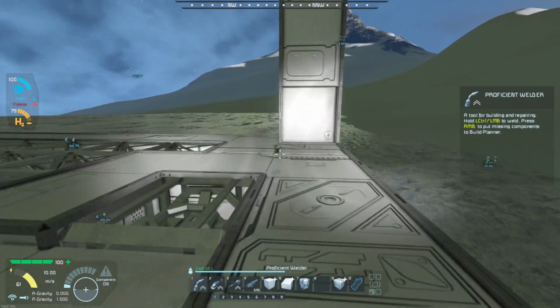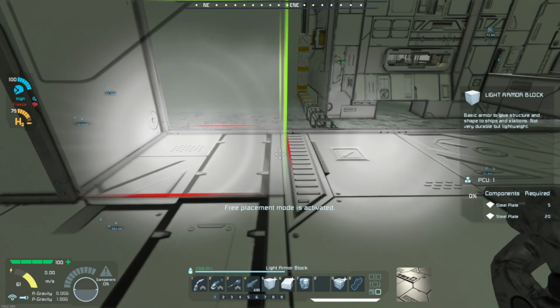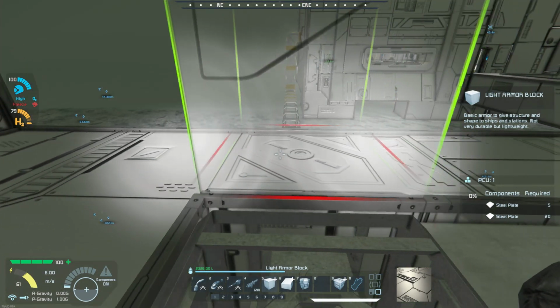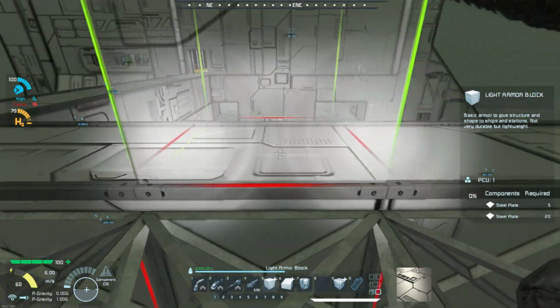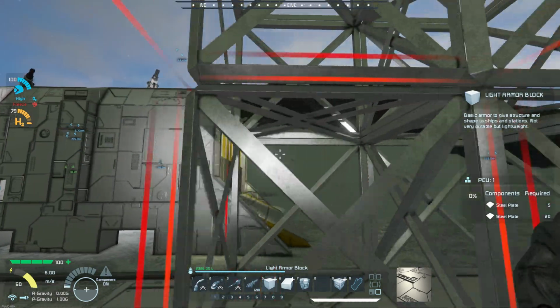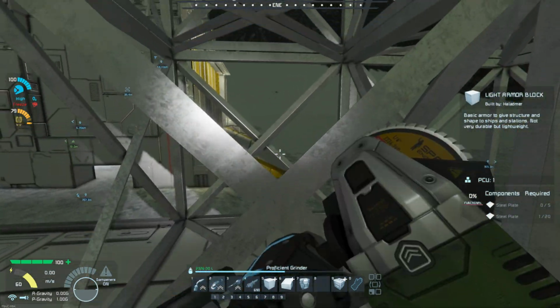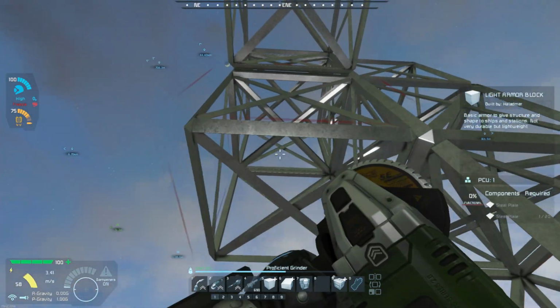So now, what do we have here? Let me figure out the spacing here really quick. 2, 3, 4, 5, 6, 7, 8, 9, 12, 13, 14, 15, 16, 17, 18, 19, 20. That would be 21. So yeah, we will take that out.